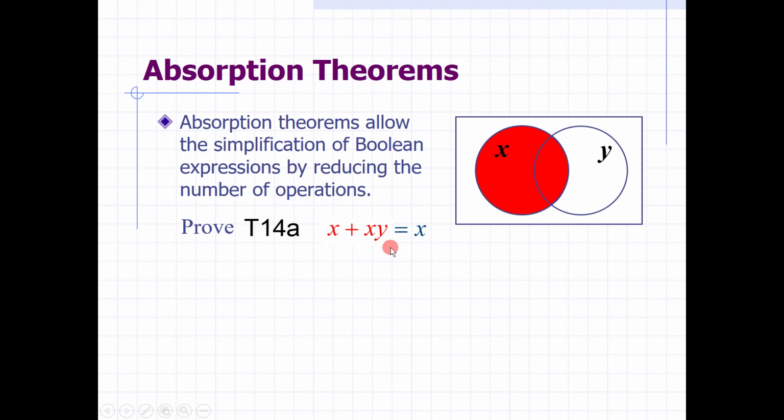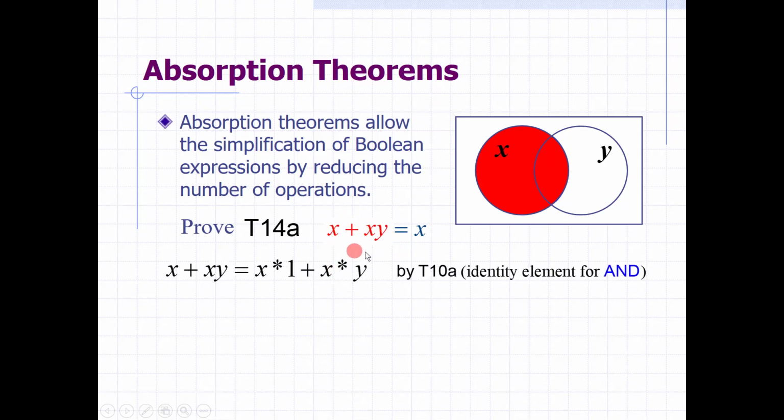Here's a quick example. We can prove this using a truth table, and it would be really fast because it's only two variables. Or why don't we try another technique where we use the theorems that we now know and love and believe. So let's use our previous 13 theorems to prove theorem 14. This is often how higher math works. We start with a bunch of smaller theorems and then we build new ones from there.